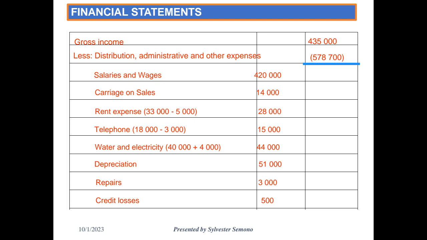Okay, now we take, can you see, the gross income here, we minus these total expenses. So whatever we get is either positive or negative. If it's a positive, we say profit. If it's a negative, we're going to say loss. I think it's going to be a negative, ne? Yes, it's negative. So I'm going to call it loss before.